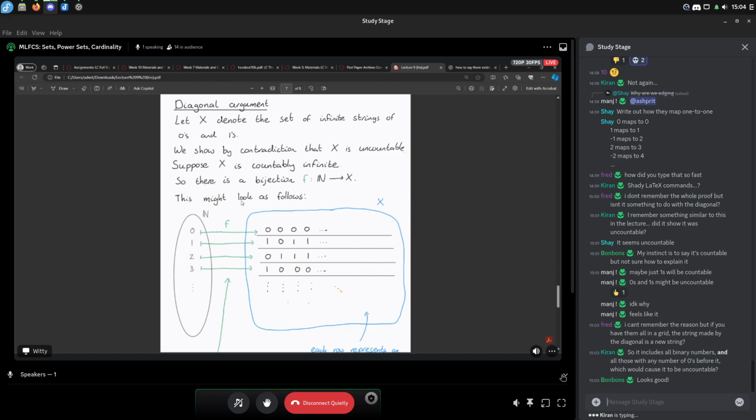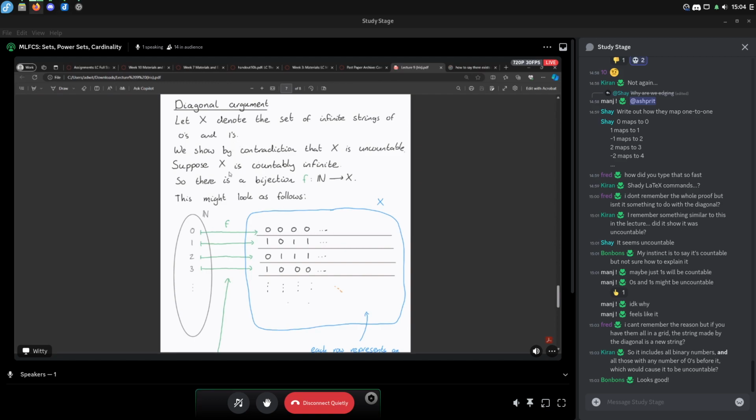All right. So basically, because it's a set of strings, and each of those strings can be of infinite length, it is actually uncountable. And we're going to show this by proof by contradiction. If you're unfamiliar with that, it's where you assume something to be true, and then later in the proof show how that assumption cannot be, because it creates a contradiction, hence proof by contradiction.